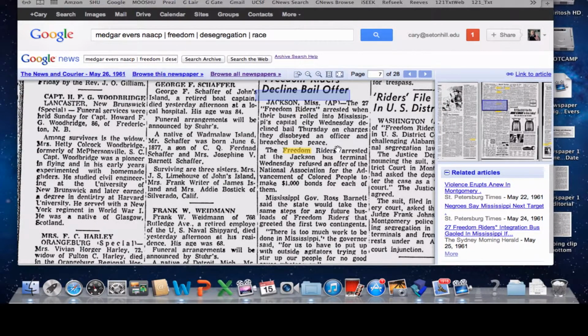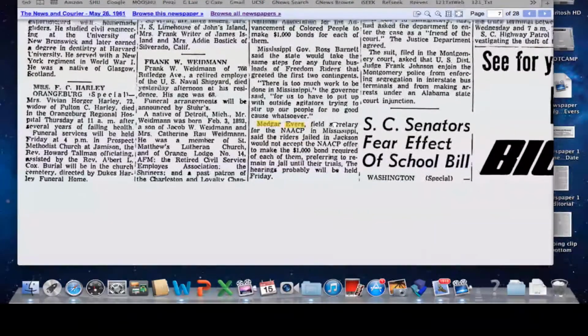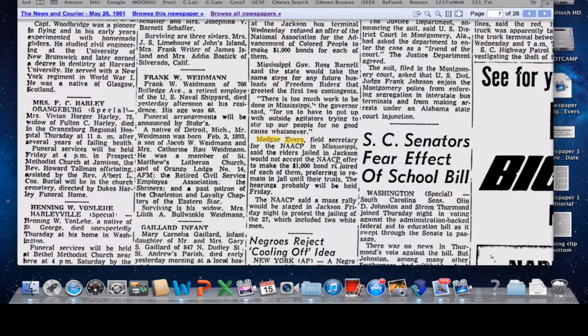We'll start by clicking on this May 26, 1961 article, revisiting that. I opened this page for you in Classroom last week. And this takes us to an article. Let's go to full screen mode here so we can see more of the article.